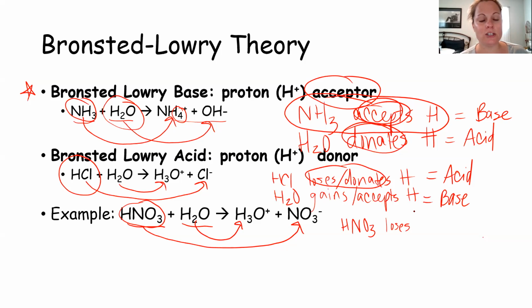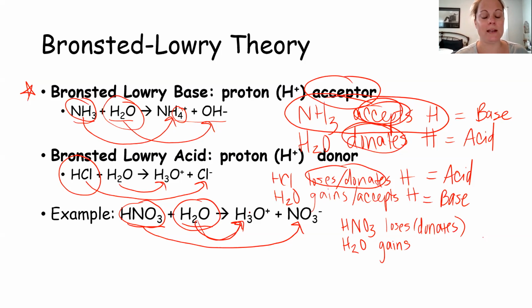Hopefully you chose that HNO3 loses its H. And instead of the word lose, this theory uses the word donates. What happens to H2O from beginning to end? Hopefully we see that H2O gains an H to become H3O+. And instead of the word gain, this theory says that it accepts an H.